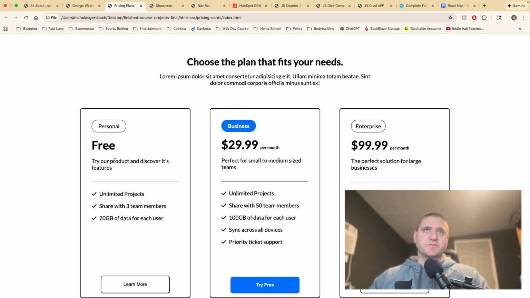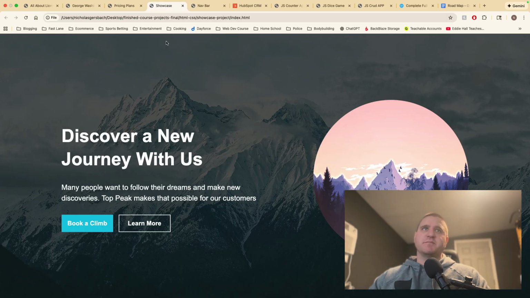Or you can take my course and build it with me. But this is the next step. See how we're slowly building on our skills, and we're adding one more little layer of complexity as we go. This is how you learn, okay? Now you move up here. You can make a showcase.